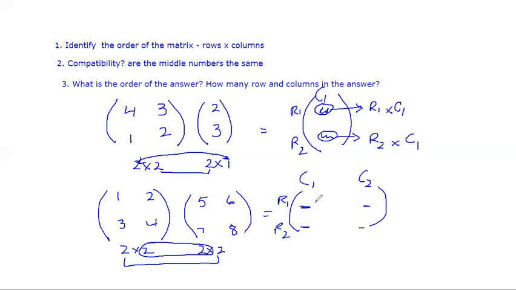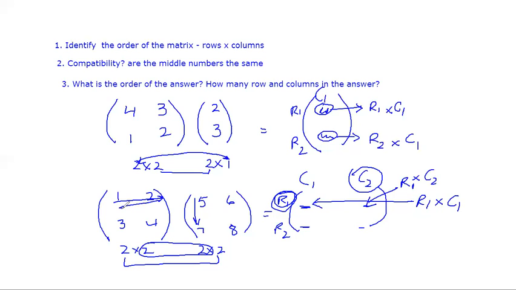Again, how do I get these numbers? To get this number here, I am going to have to multiply row 1 by column 1. So I'm going to have to multiply row 1 by column 1 to get, let's say this one here, right? I'm going to have to multiply row 1 because I'm still in row 1 by column 2 because I'm now in column 2, right? So to get that answer, I'm multiplying the values of row 1 by the values of column 2. And I'm matching. First value here must multiply with the first value here. Second value here must multiply with the second value here. Yeah? Same thing underneath here.